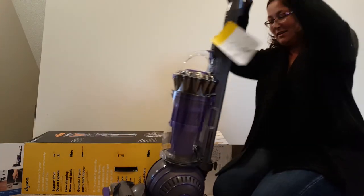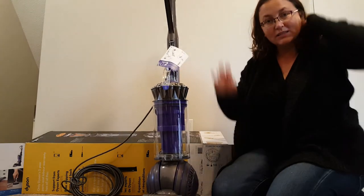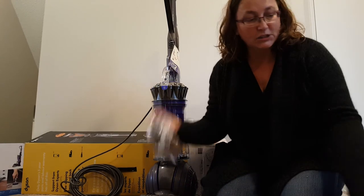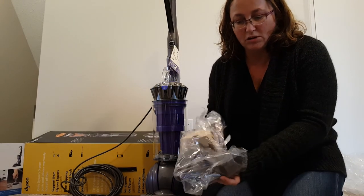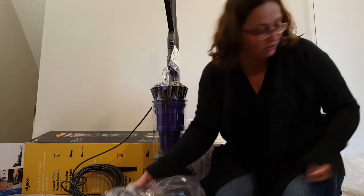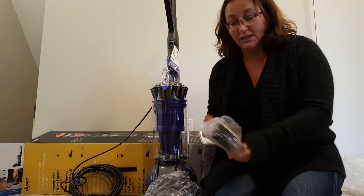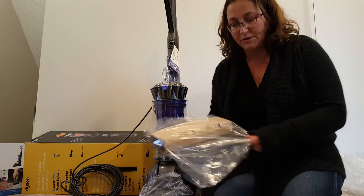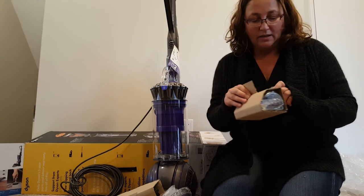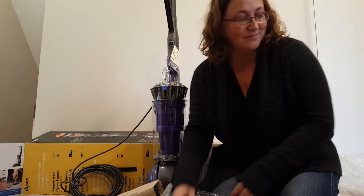How beautiful is that beast? Okay, so we'll set that down. We'll take a quick look at some of the attachments that came with it. Right here we have a small brush attachment, and quite a few ones — a nice long one, a smaller upholstery attachment, some connectors. We have here what looks like it could be a really great articulating brush attachment for between two levels of hardwood floors. And a really awesome attachment for pet hair — if you have pets, you know what I mean. Alright, thank you.